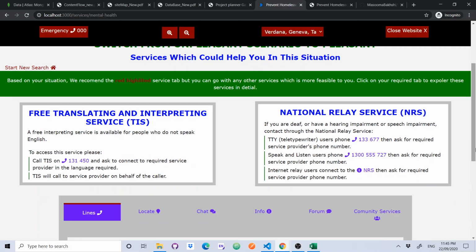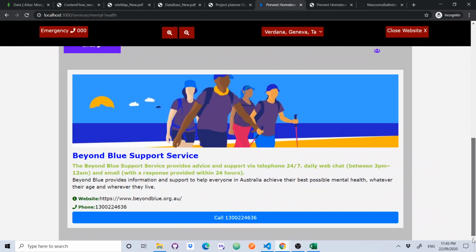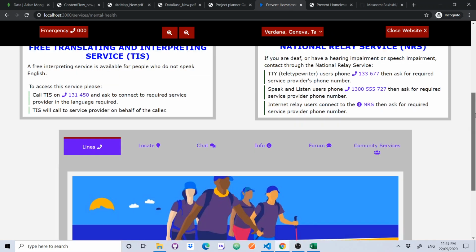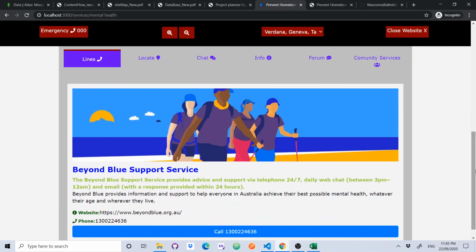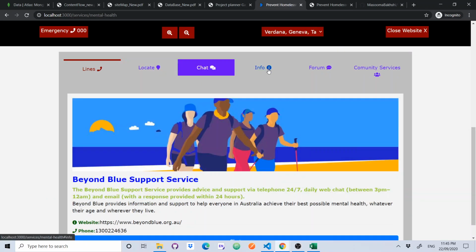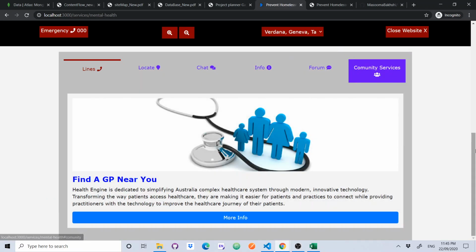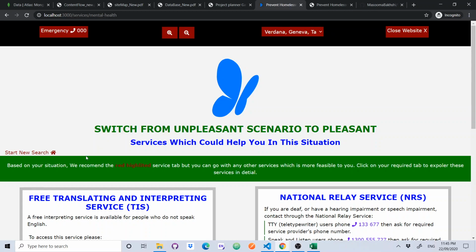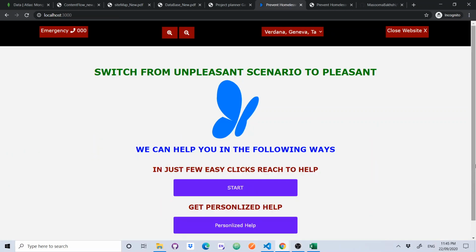Means just a phone call, because if it is urgent, you can use this service, just call. It will go to the call. If you are using it on mobile, it will go straight to the dialer, and you can call there. Otherwise, if a call is not feasible right now, we can go with other solutions as well. So this is the old one. Let's go to the new solution.